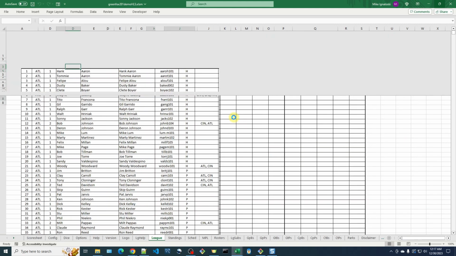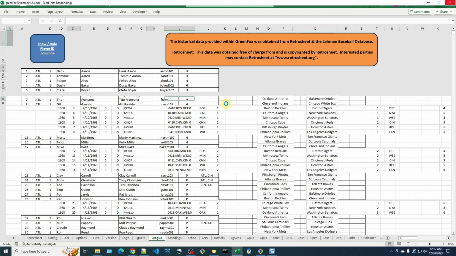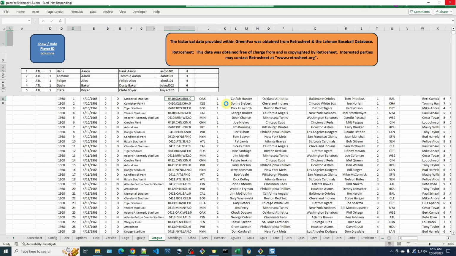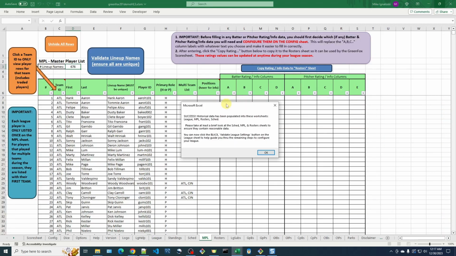It's going to go through some Excel calisthenics and gyrations. I needed some sound effects for this, but I don't have any. It'll crunch through this data to build the schedule, the master player list, and the rosters.